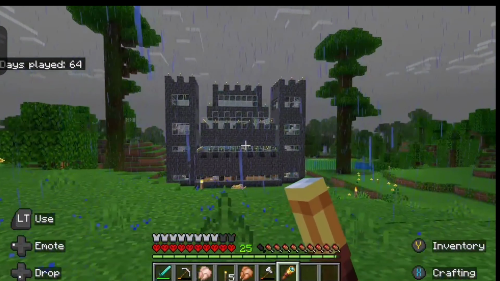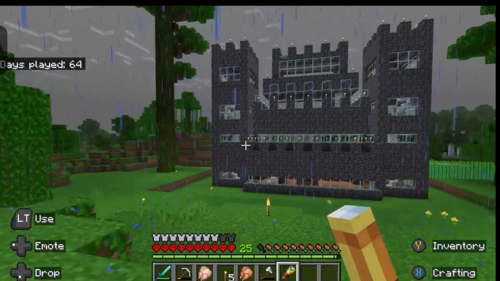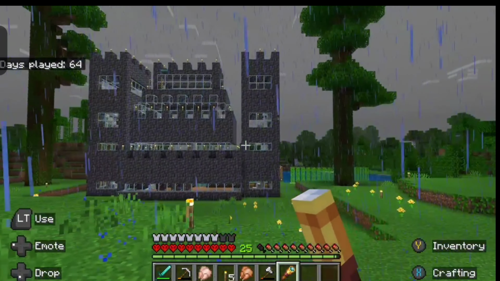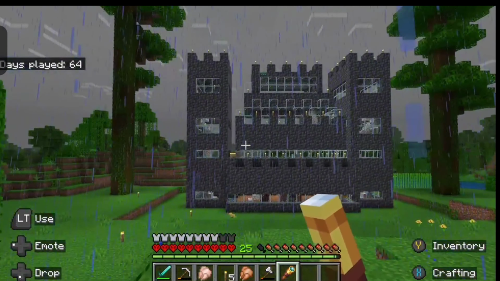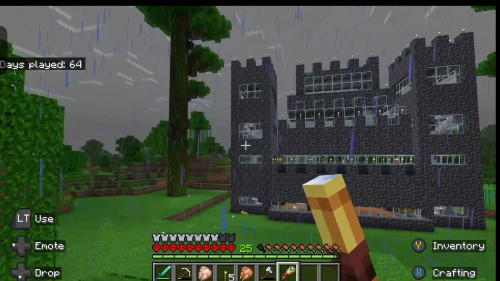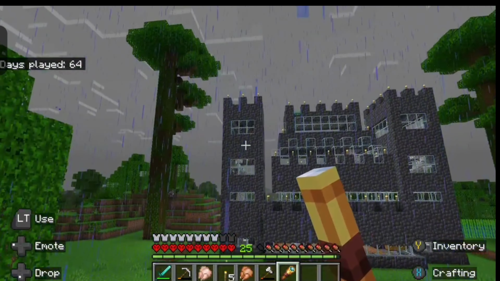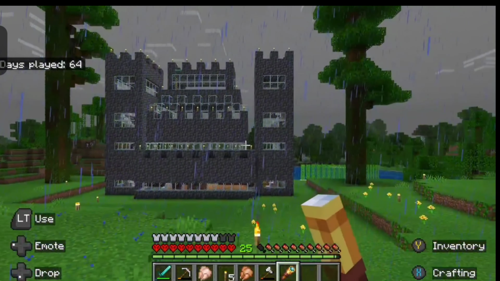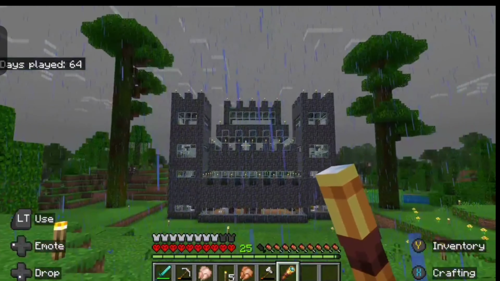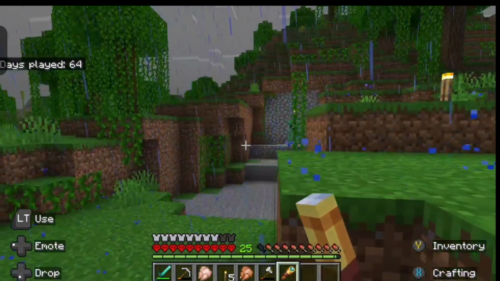So that's where we're at. I like it. I think it turned out pretty good. I haven't built something this freaking massive before. And to do it on hardcore? Yeah. I fell off that. I was like clear up there, and I fell. Took like 3 hearts off, 3 or 4. So I had to be a lot more careful building that one. Kind of looks like a scary haunted state school, you know? I don't know. I like it. I'm okay with it.